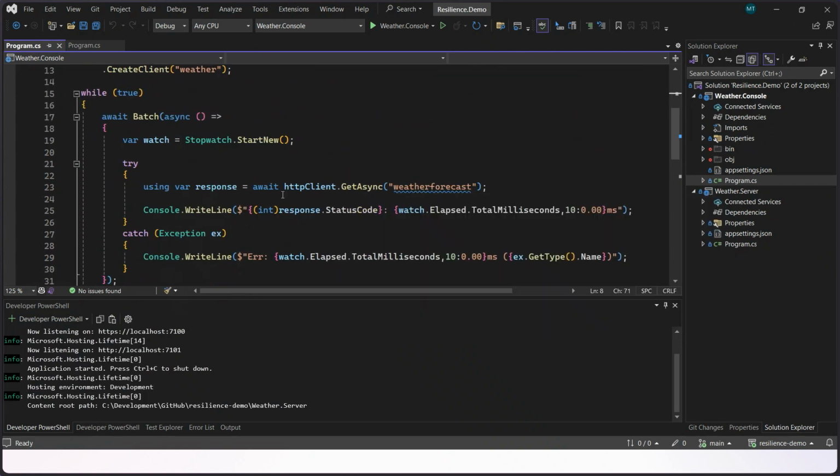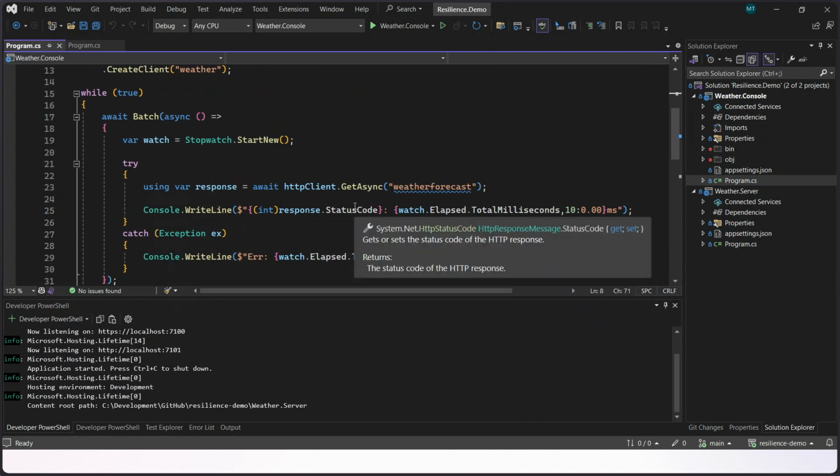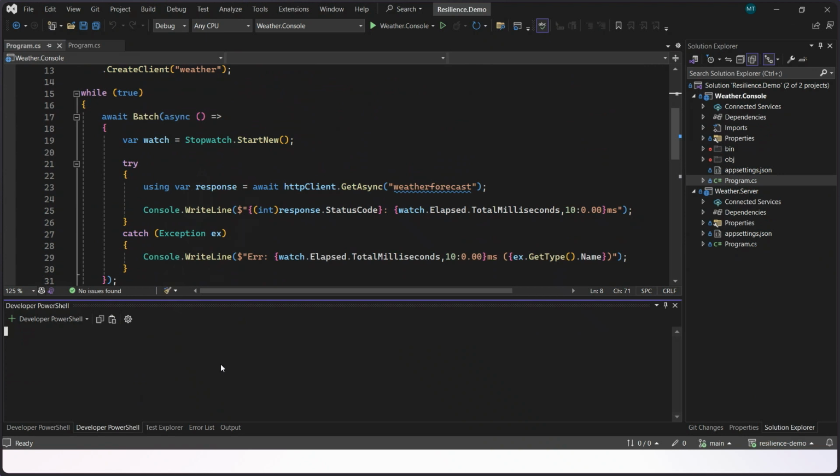We send 10 requests to the server, and we also track the latencies, the status codes, and any exceptions that are thrown. So when I run the server in a bit, let me just type something here. dotnet run. I don't know, for some reason the console window disappeared, but what we see, the latencies are great, the responses are great, we are getting 200, so everything is good. And this is because we are in the local environment, and the risk of failure is very, very low.